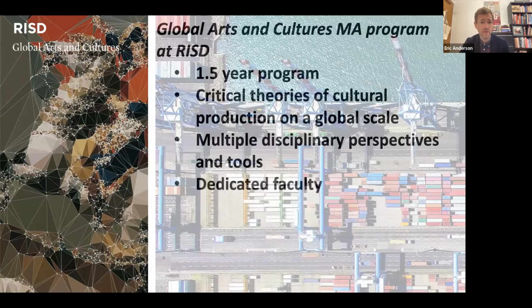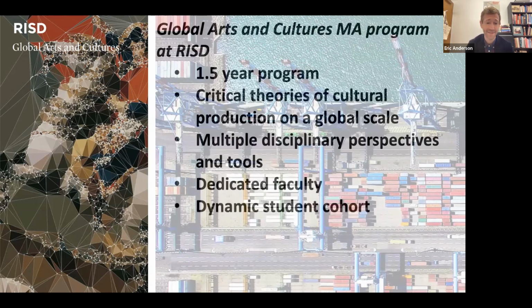The program is taught and administered by a dedicated faculty. I think that's one of the great strengths of the program. We have a faculty that is very much integral to, dedicated to running the program, teaching its courses, and cultivating the community of the program.